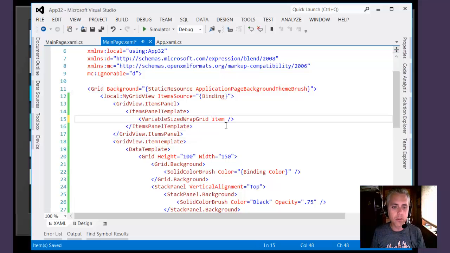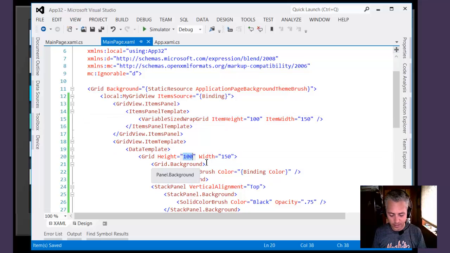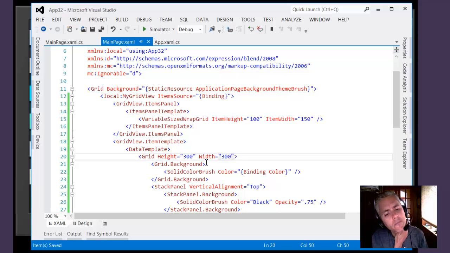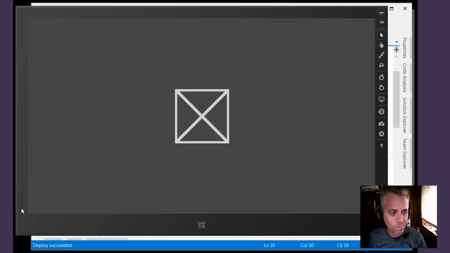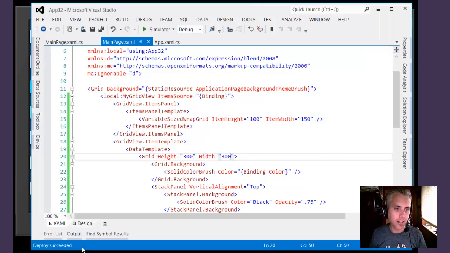So I'm going to make some changes to it. Let me say item height equals 100, and then item width equals 150, and then I'm just going to make this big for now. Later we can talk about how to use different templates for different types of items. That's really nice. But for now, let's just talk about how to change your size, because that's important. Now, if I were to run it right now, what would it look like? Let's take a look, because it's interesting. I can tell you now, though, it's going to look awfully similar. There it is, exactly the same, because we haven't said anything yet.